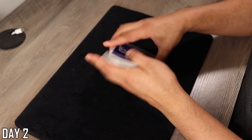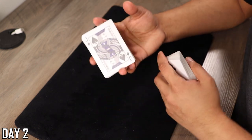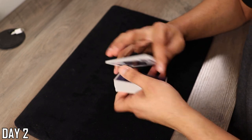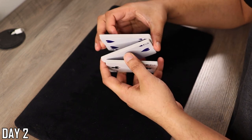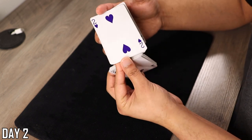Well, obviously it's not perfect, but here's what I'm thinking. What if, instead of using your ring finger and index finger, especially if you have smaller hands, you use your pinky finger and index finger? Because this is so much more comfortable than this. So let's try that out. Right here, pinky, index. That makes life so much easier on this part.